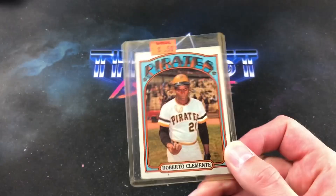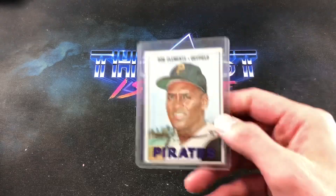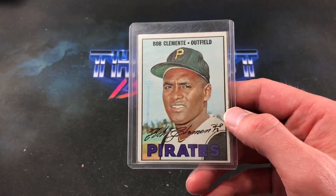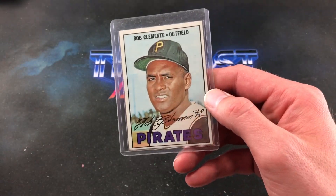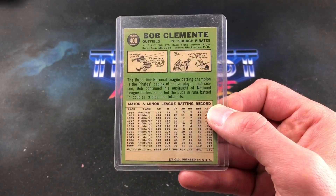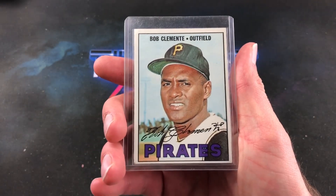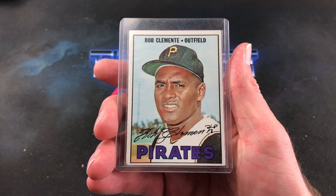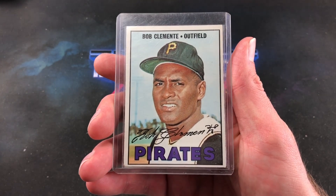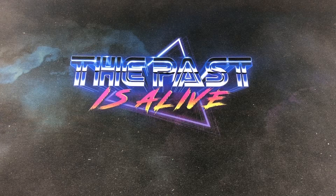That is a no-brainer, and for my Clemente collection as it slowly grows, I bought this off the same guy too — from another random box. It's a '67 Clemente and this was 35 bucks. For me it's in pretty nice condition, good enough condition for my Clemente collection. I probably have about eight or nine of his cards now, so growing steadily. That is it for my pickups, so let's get into some mail.